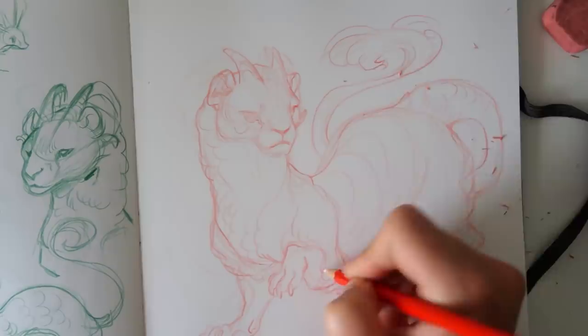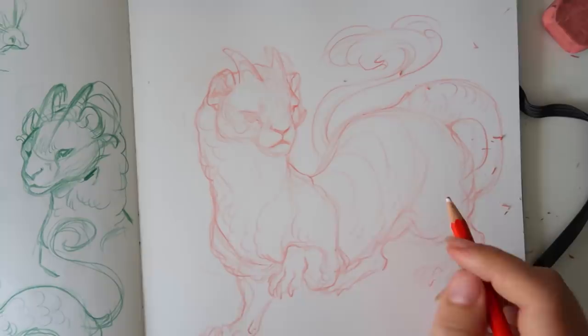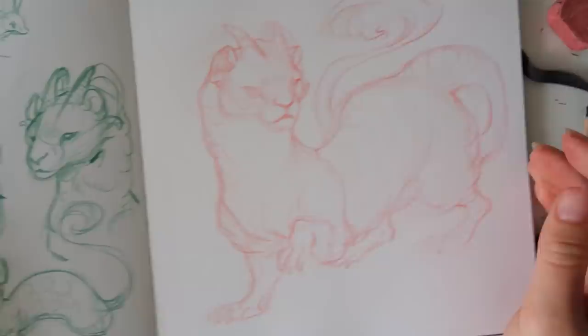So I'm wondering how we're gonna put in the mahogany, because I found some really cool color reference sheets that I like the look of, so I might add that in. But I'm going to start lining this now, and I am excited! Line art is my favorite part, as you all know by now. As always, I'm super excited to do this digitally, because I take this and make it a digital thing. Zoom!